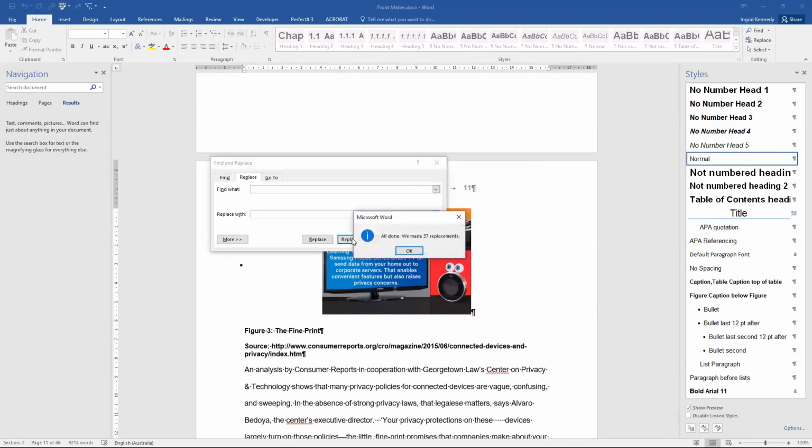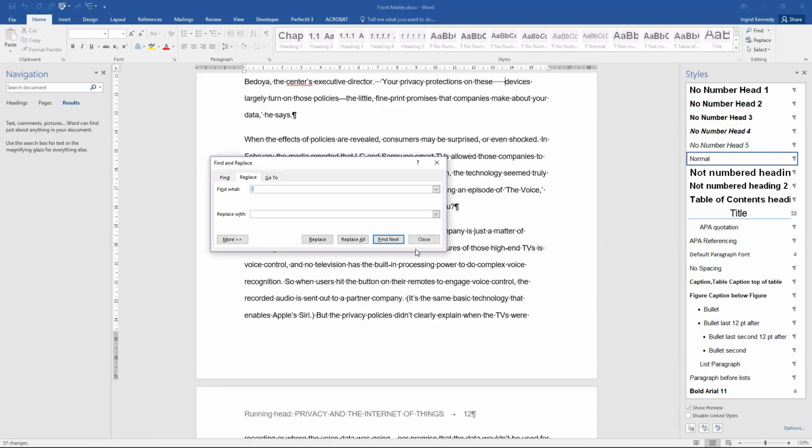I don't want to be making decisions. And it says it's replaced 37 instances. I'm not finished. I go replace all again. Cuts it by half, because it takes 2 spaces and turns it into 1, 2 spaces and turns it into 1. So I've still got 2 spaces there. They need to be joined and turned into 1. So it's kind of like, you know, a pyramid formation. So I say, okay, now I go replace all. It's done 9. See, told you it would halve it.